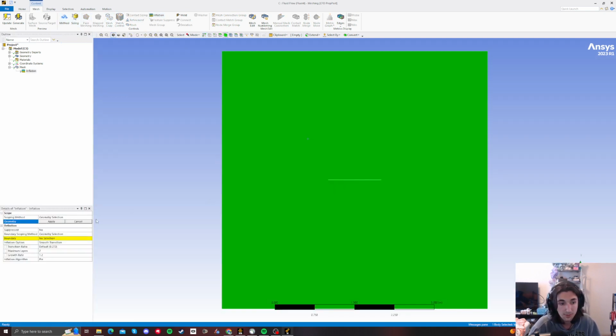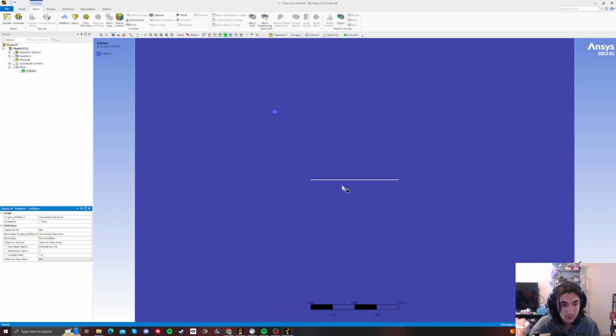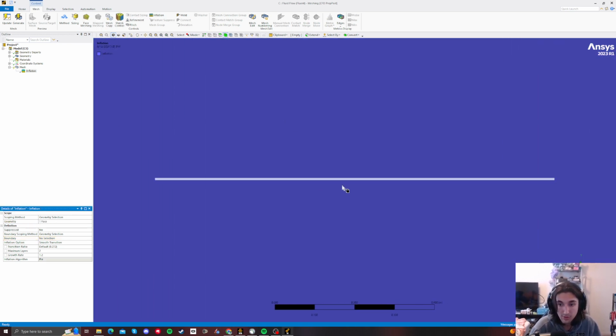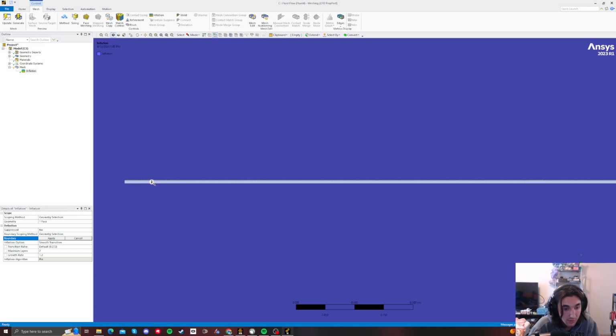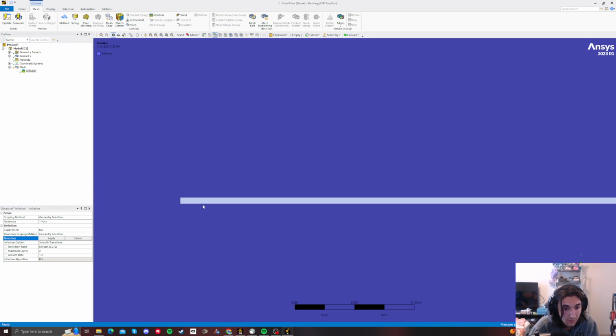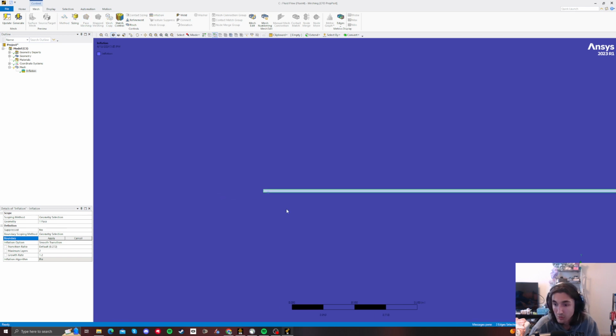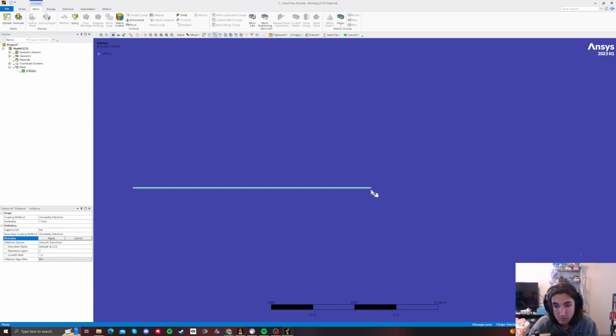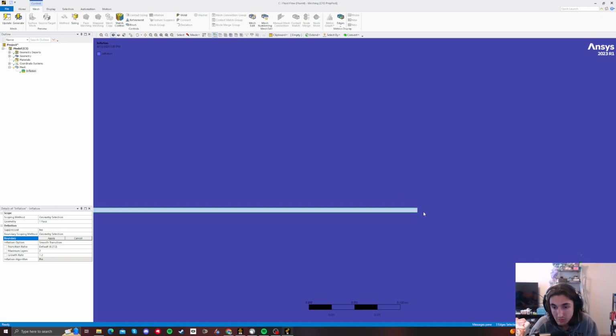So first you got to select the face that you're doing the mesh on. Then you got to come down to your flat plate here. Make sure you are in edge select. It's not necessary, but it makes it easier. And you want your boundary scoping method to be geometry selection, so no selection. We're going to select that, and I have to zoom in a lot. That's 1, 2, 3. And then here is 4.